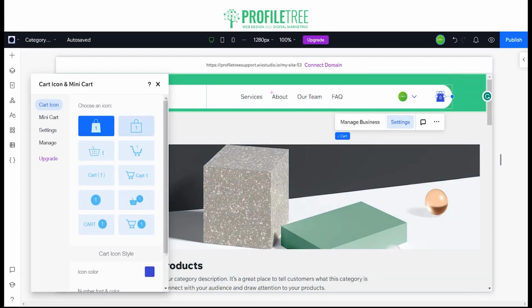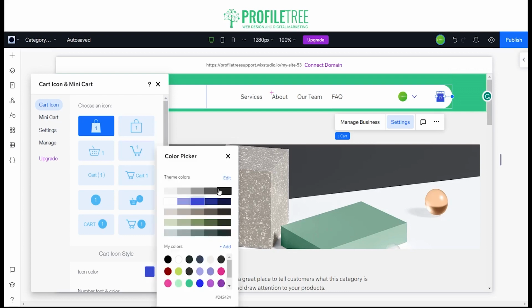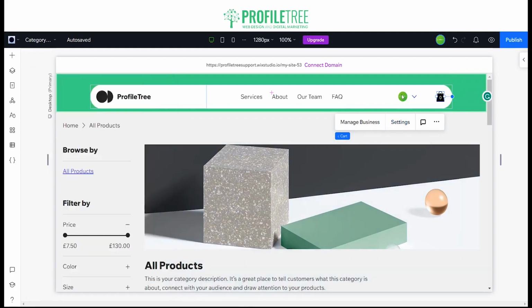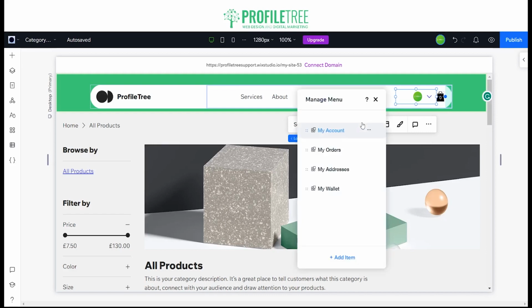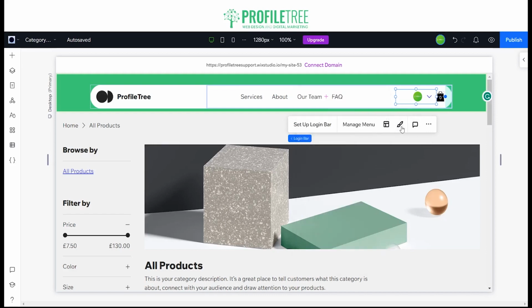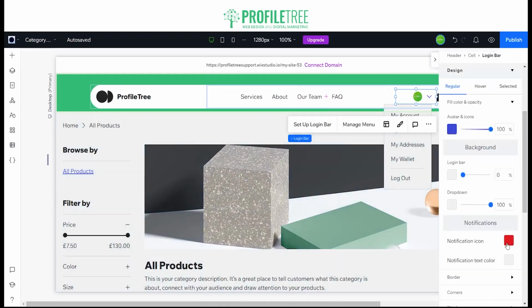I do have the option as well to go ahead and customize it and modify it if I need to. So with the icon color, I'll just go for a nice simple black. Just like so. And then move this to the right. And then I'm going to manage this menu. Just change the design. Red icon at the minute.